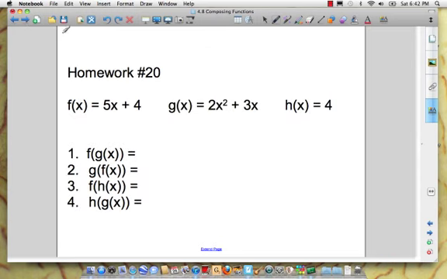For your next homework, I'm giving you two functions, actually three functions, and asking you to compose them, f of g of x, g of f of x, f of h of x, and h of g of x. Now, you might have to think a little when you get to the ones that involve h of x, because the rule for h of x is kind of different. It's what we call a constant function, and essentially anything you plug into the h rule is 4. So h of 1 would be 4, h of 7 would be 4. Anything you plug in, it doesn't matter. The output is always 4. Okay, I think you'll be able to figure that out, and we'll go over that next time.